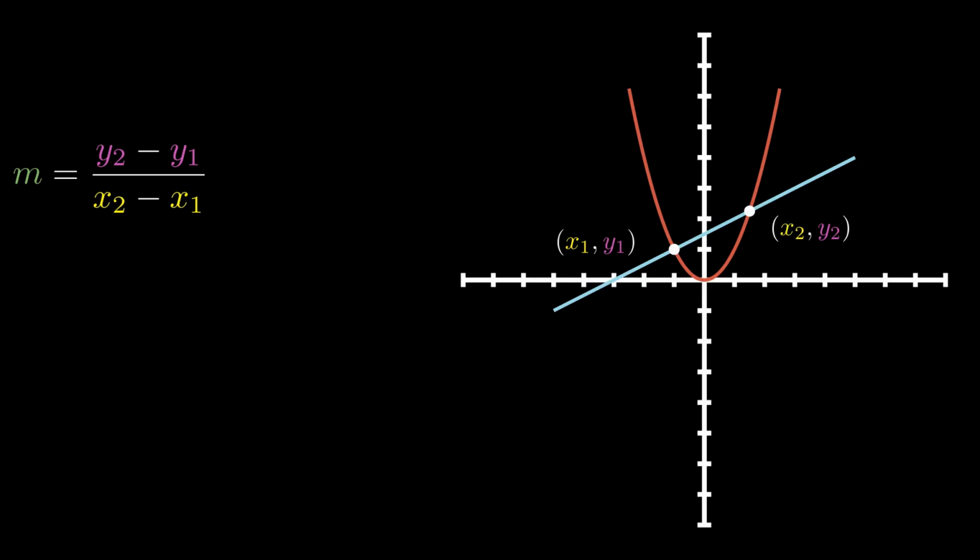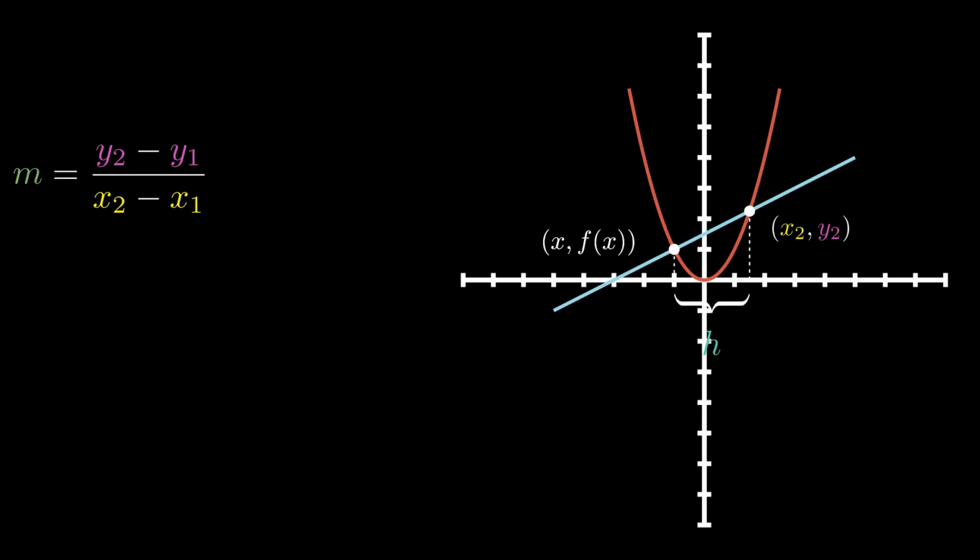Now what we're going to do is a little substitution, okay? So for our first point, x1, y1, instead of calling it x1, y1, we can say that this is the same thing as x, f of x, right? They're both interchangeable, they mean the same thing. And we can also say that these 2 points are a distance away from each other. Let's call that distance h. So they're h away from each other. We don't know what that value is, but we're going to call it h for now, okay?